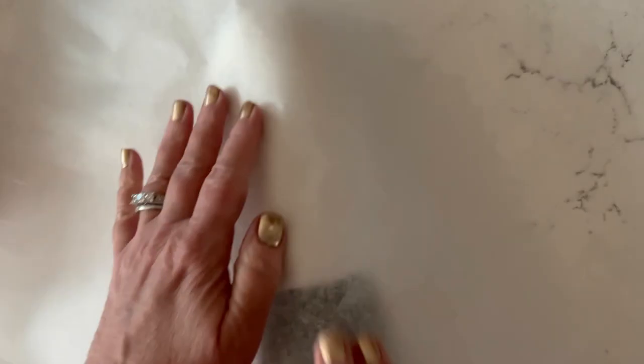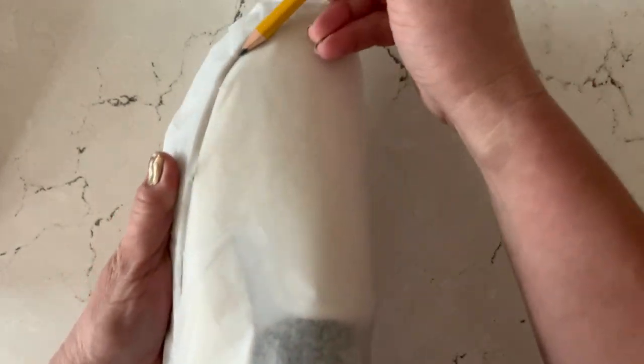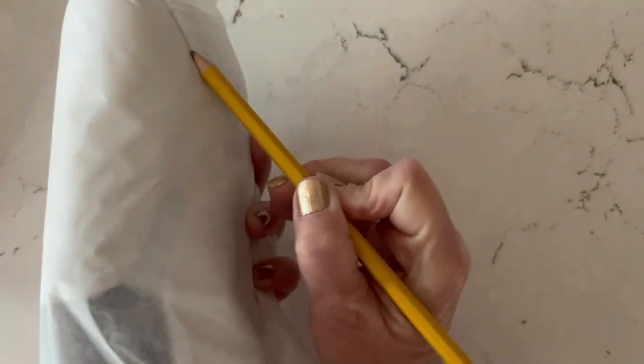First, we're going to make a template of our shoe using wax paper and a pencil. You'll just wrap the wax paper around the shoe and then use the pencil to trace off the shape of the shoe.